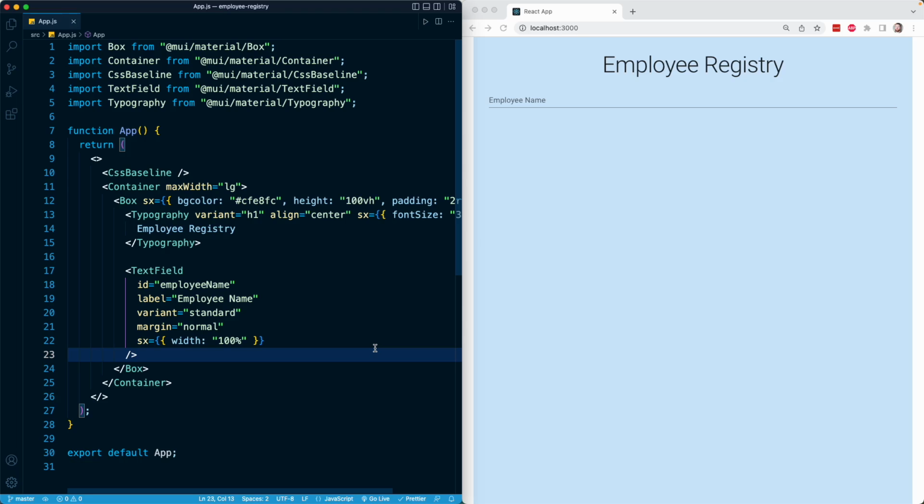In this lesson, we'll add a piece of state to store the user's search term and then connect it to our text field component from Material UI. So whenever we're dealing with state, the available options that we have depend on the type of React component that we have. So here, of course, we have a functional component. So the obvious choice is to use the useState hook. That is the way that we store state in a functional React component.